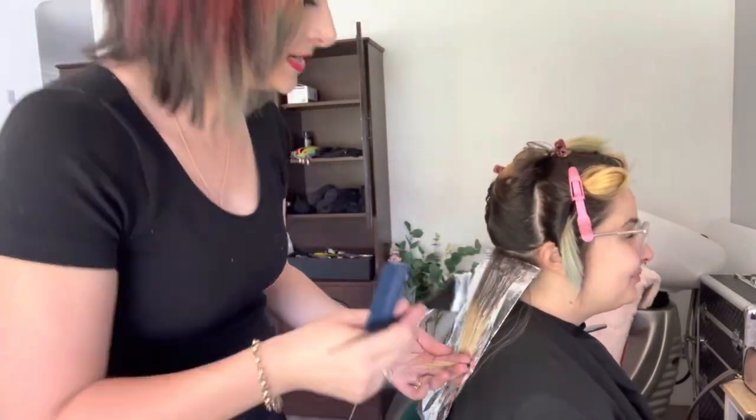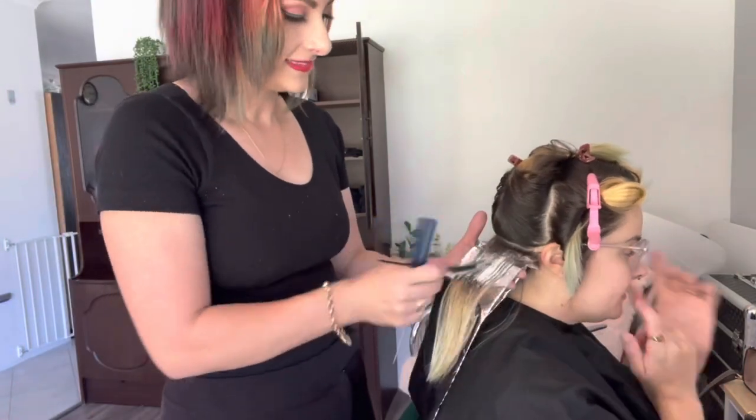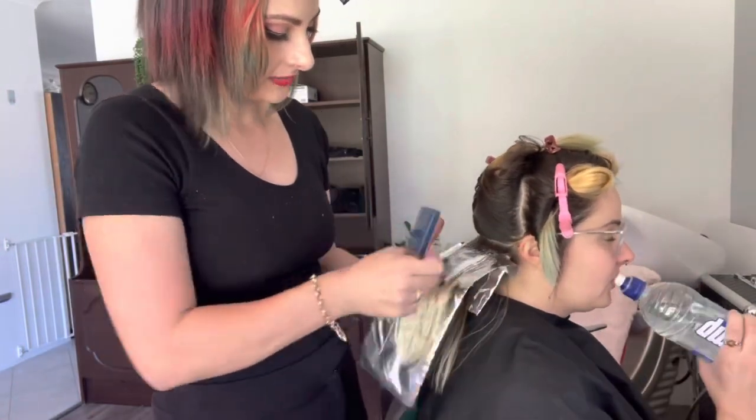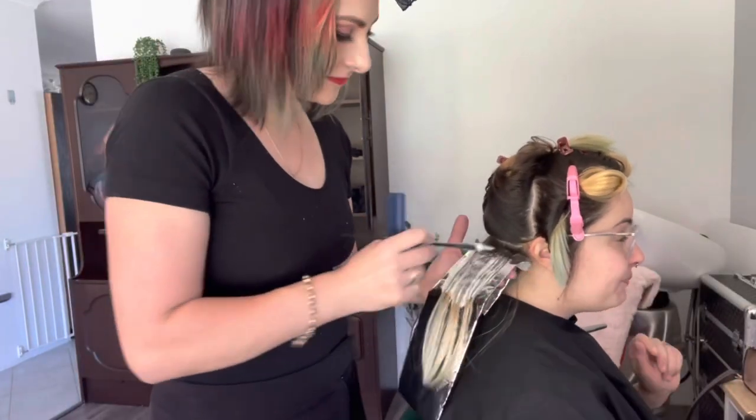I do like to really push that tease in nice and tight when I'm foiling, just to get all those little fuzzy hairs out of my way. So you might notice me really trying to push that tease in, and that's why I avoid those fluffs.